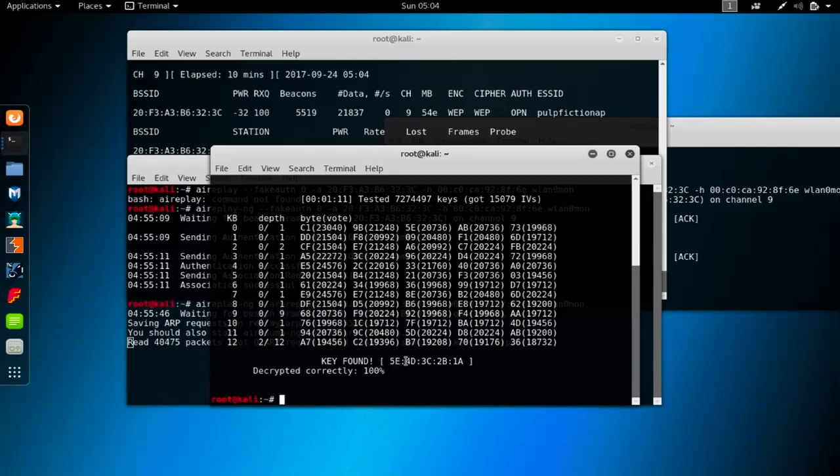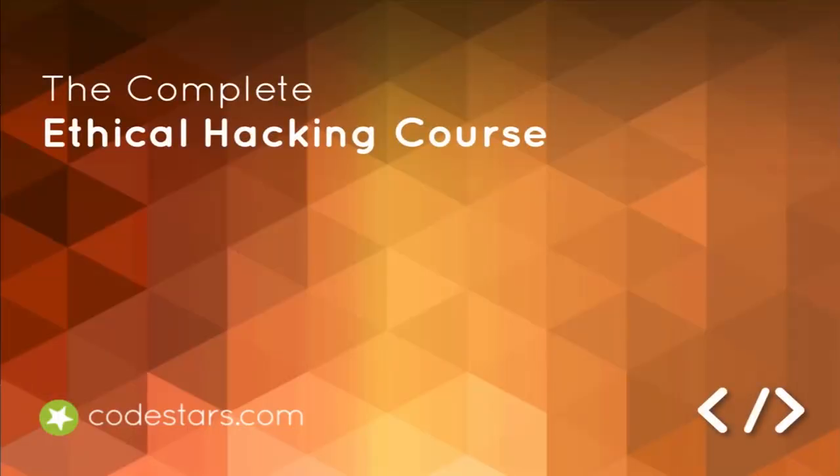And now I can just remove the colons here and use this as a password to connect to a WEP encrypted Wi-Fi network. And now, actually at this point, we are done with WEP encryption. We learned the details of WEP encryption and how to crack it. Now we're going to stop here, and from now on, we're going to focus on WPA encryption and how to crack those networks. And we're going to do that within the next lecture.